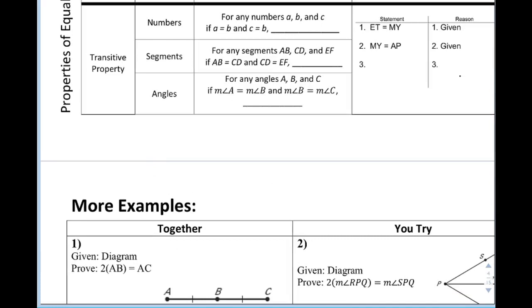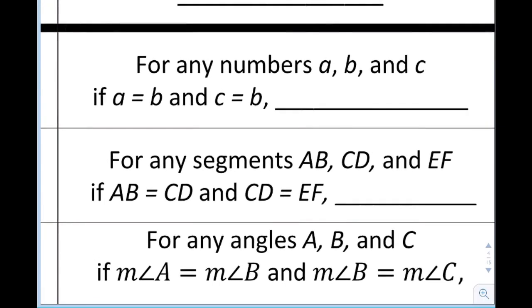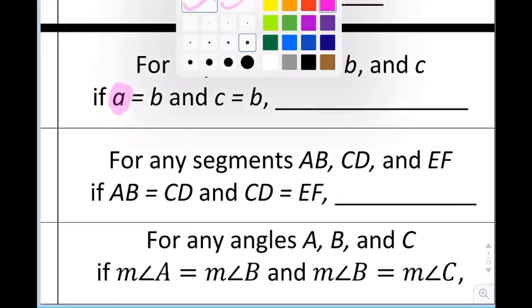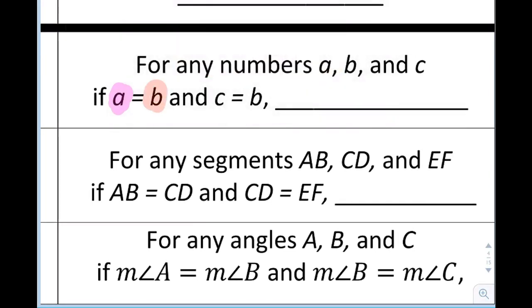Transitive. This one we use a lot. This is kind of like the chain rule when we were doing logic. When you connect two statements, here, I'll zoom in on this one. The first one, what we know is that A is equal to B. And C is also equal to B. I'm going to color C one last new color. If A is equal to B and C is equal to B, what new statement can we conclude? Well, A must be equal to C. We know that if they're equal to the same thing, they're equal to each other.